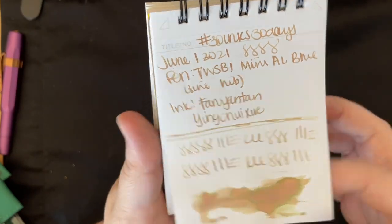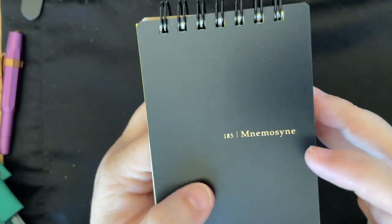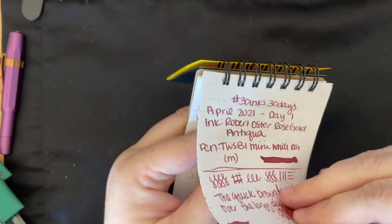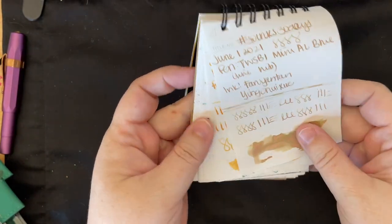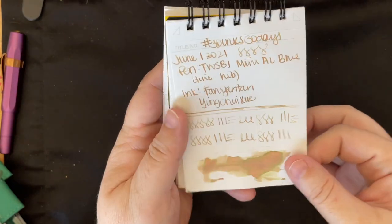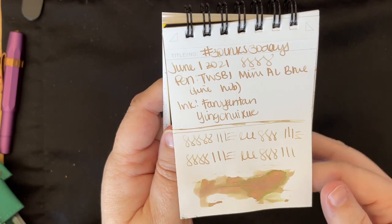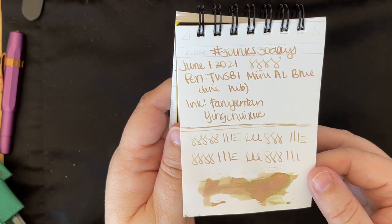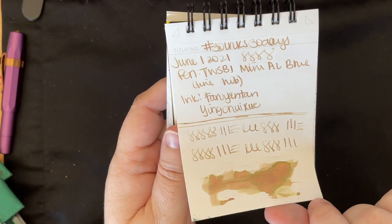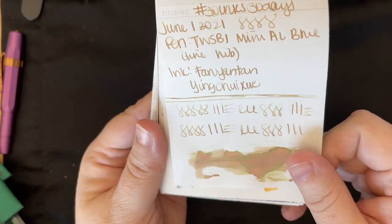We'll look at our Maramon Nemesine 185 — I think they call it a sketchbook. I had April in here and now we have June, and for September I'll start a brand new one since I only have a couple pages left. We started off with an ink from our friend Wen — Ying Shui Shu, I think that's how you say it; the X is like a shh sound. It's a pretty dual-shading ink with some pink and some green turning into a little tan color. Really pretty and I enjoyed using it.